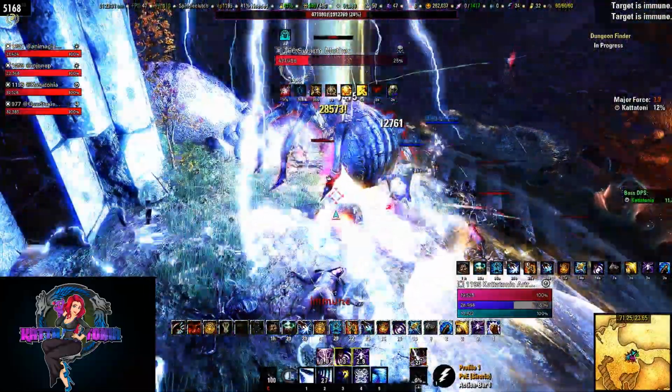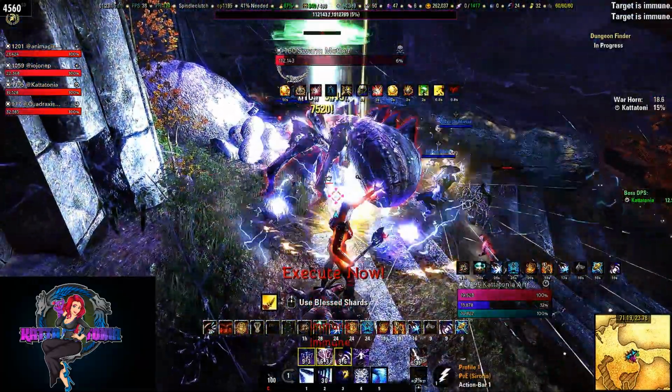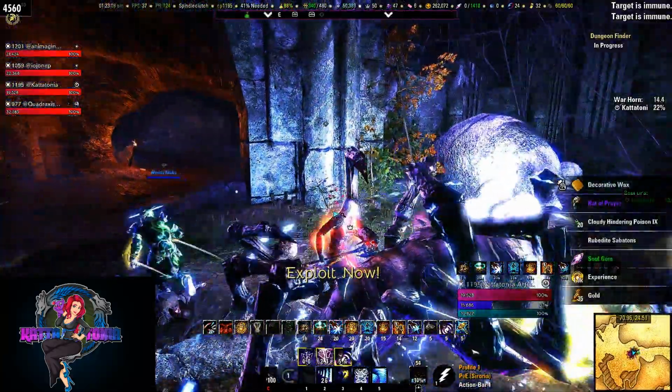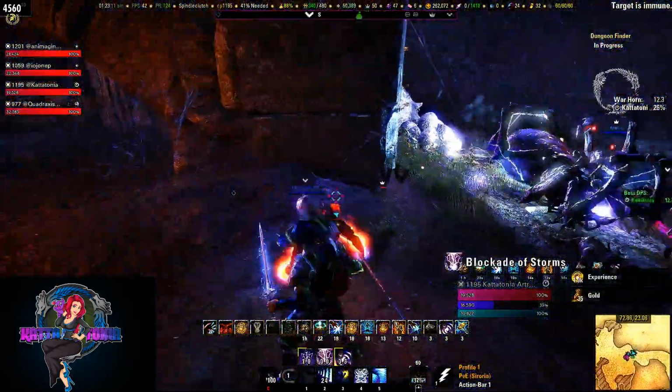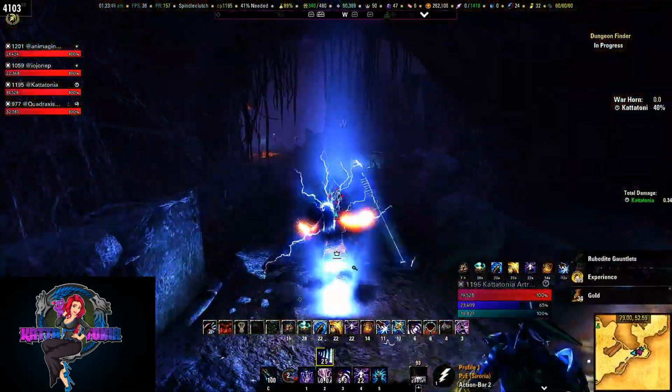She'll also summon spider adds now and again. She does the poison spit, and she does a stun move. But again, she's very much stack and burn. She'll die very quickly, allowing you to loot your lockpicks. So we're going to run through the tunnel here and make our way to the next boss. This is going really quickly.